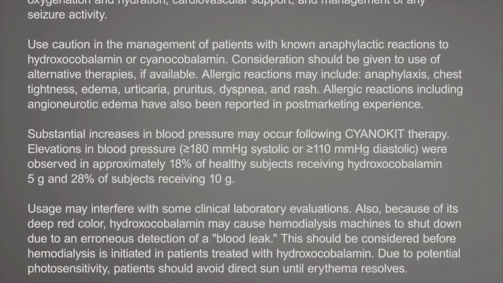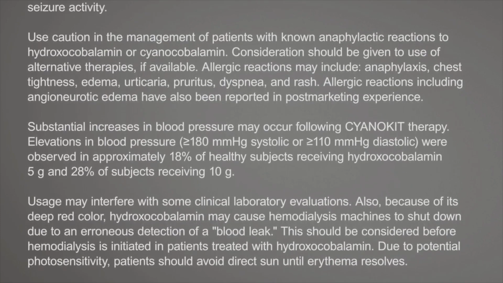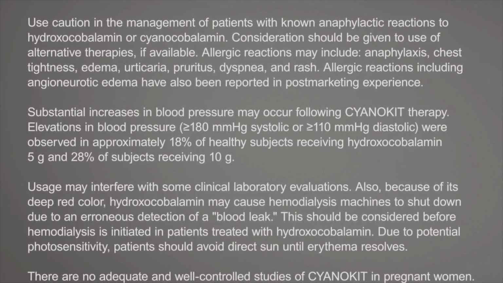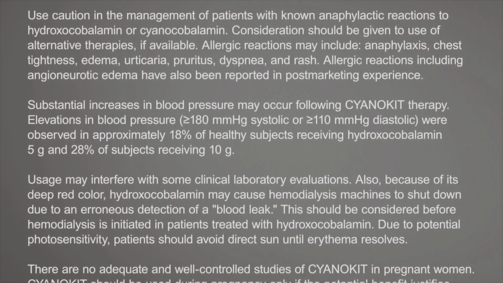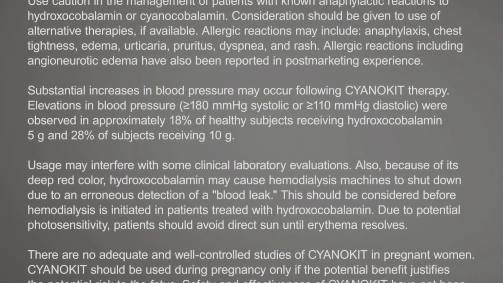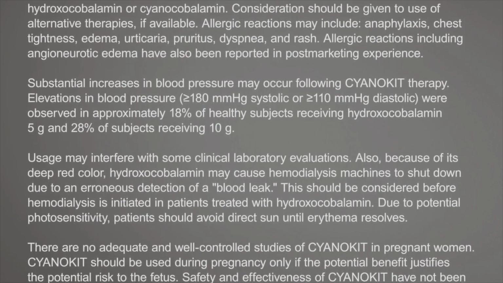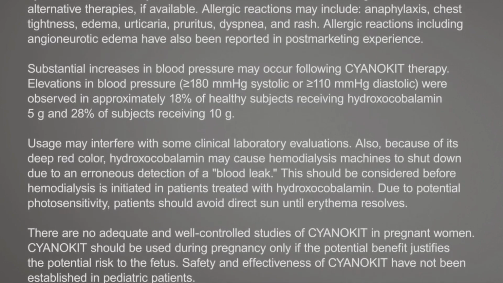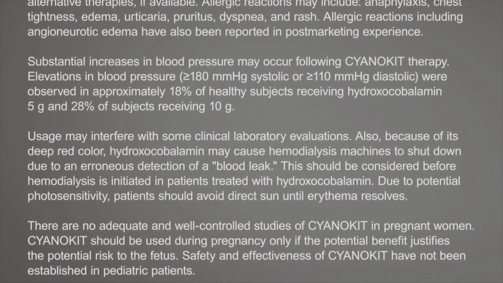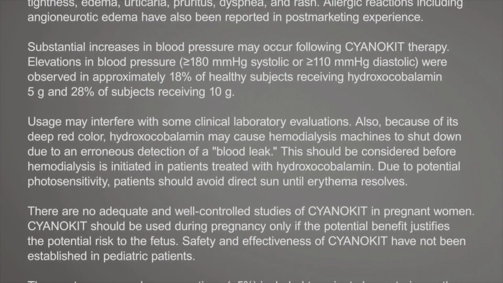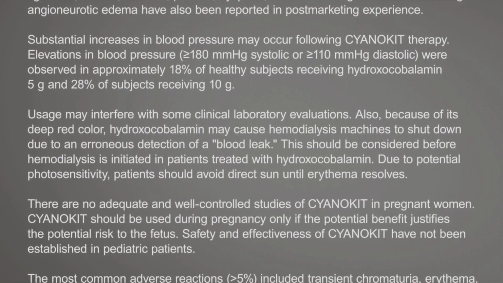Substantial increases in blood pressure may occur following Cyanokit therapy. Elevations in blood pressure, greater than or equal to 180 millimeters mercury systolic, or greater than or equal to 110 millimeters mercury diastolic, were observed in approximately 18% of healthy subjects receiving hydroxycobalamin 5 grams and 28% of subjects receiving 10 grams. Usage may interfere with some clinical laboratory evaluations.